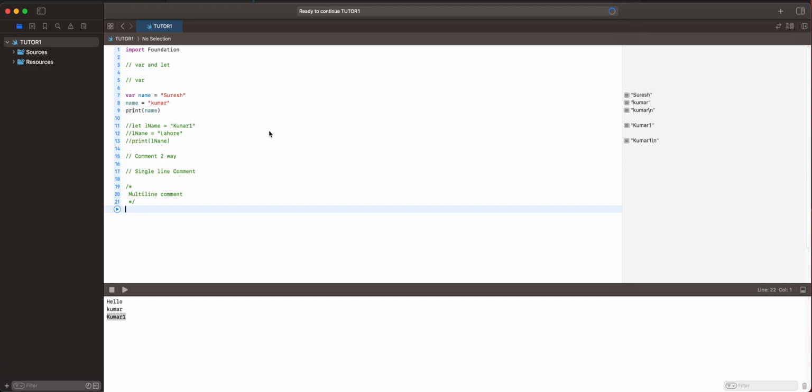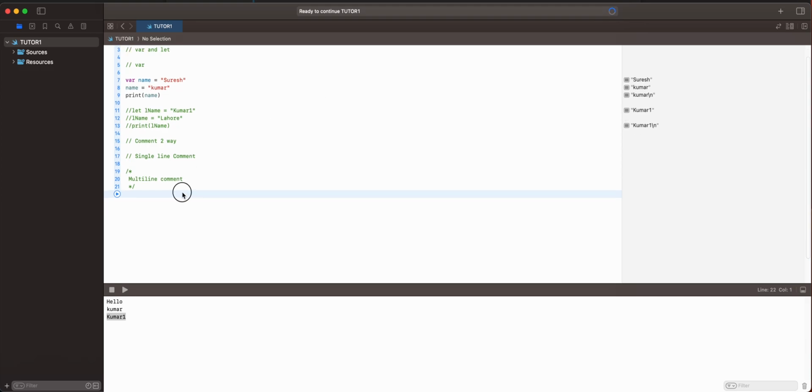Now let's dive more into data types. Let age is equal to 15.